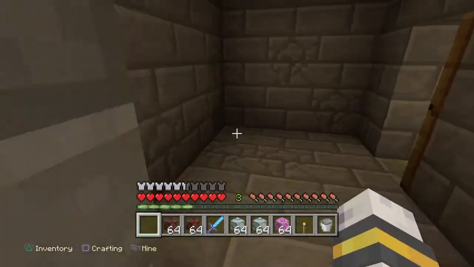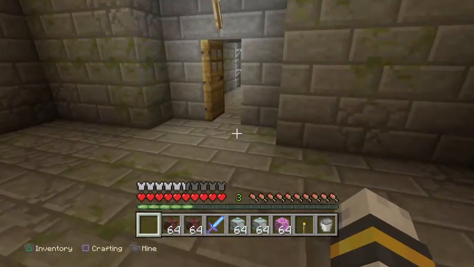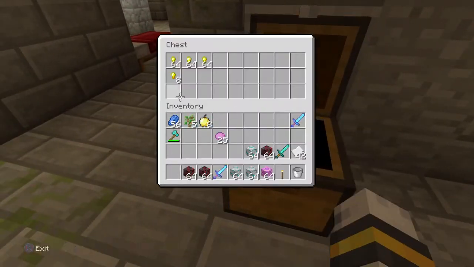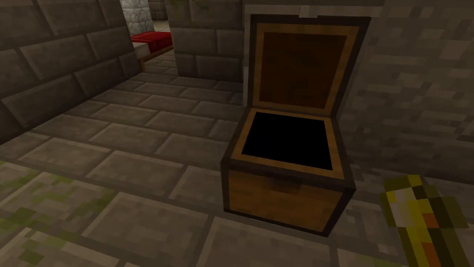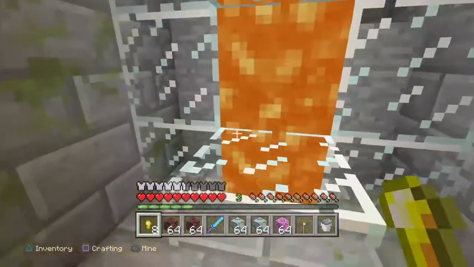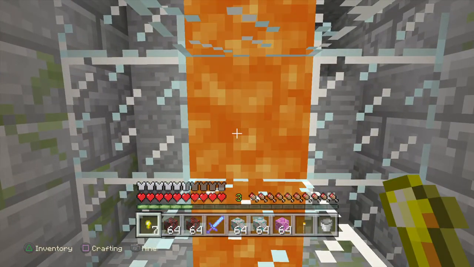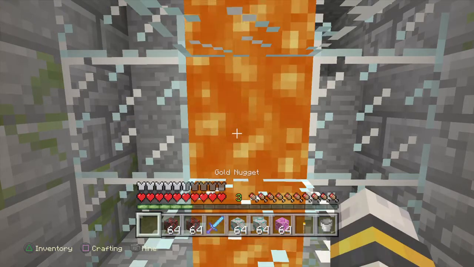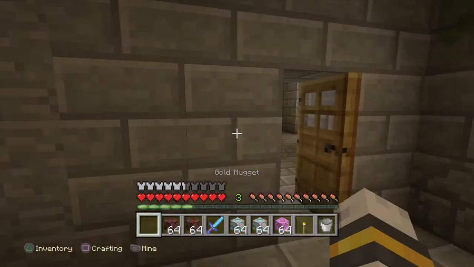Before we get started, we gotta do some throwing out gold nuggets. Because if you guys don't know, every time I do a duplication glitch, I gotta throw out as many nuggets as times that I do it. So I did it 8 times. So let's throw out eight golden nuggets.